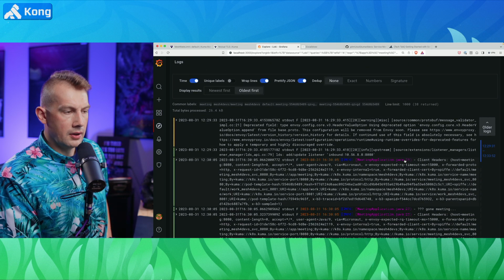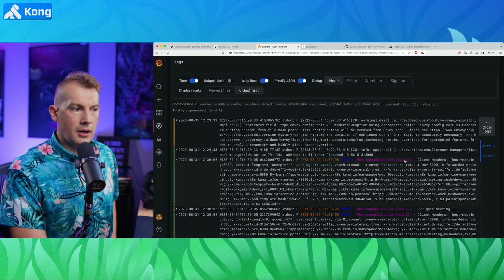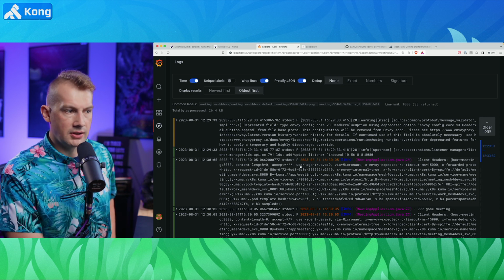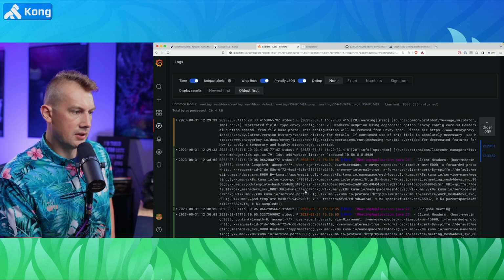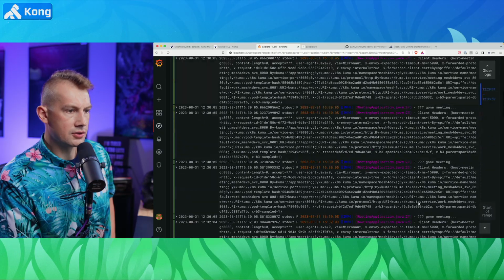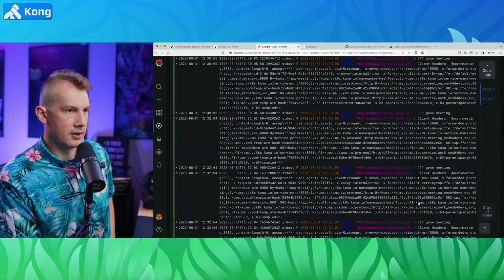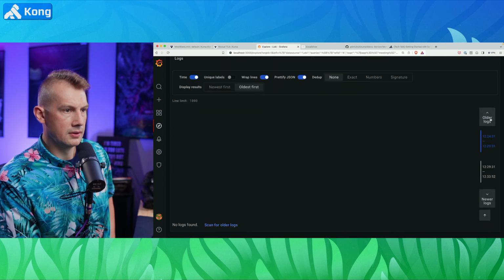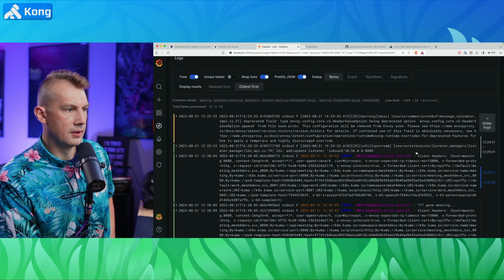So every time a request comes in, I log this request, and I know what user agent is hitting my meeting system. And what I'm actually looking for here is the Kuma rate limit header. So we go to older logs, newer logs.